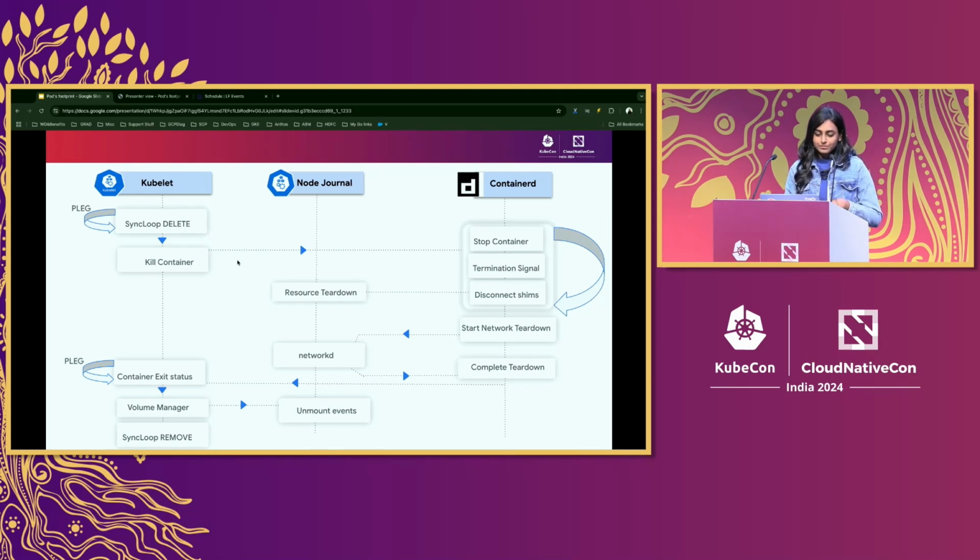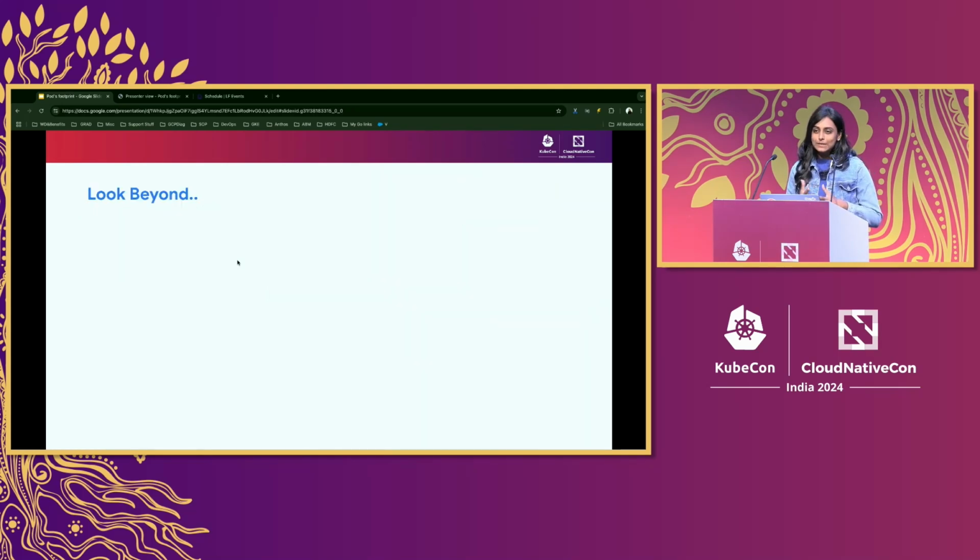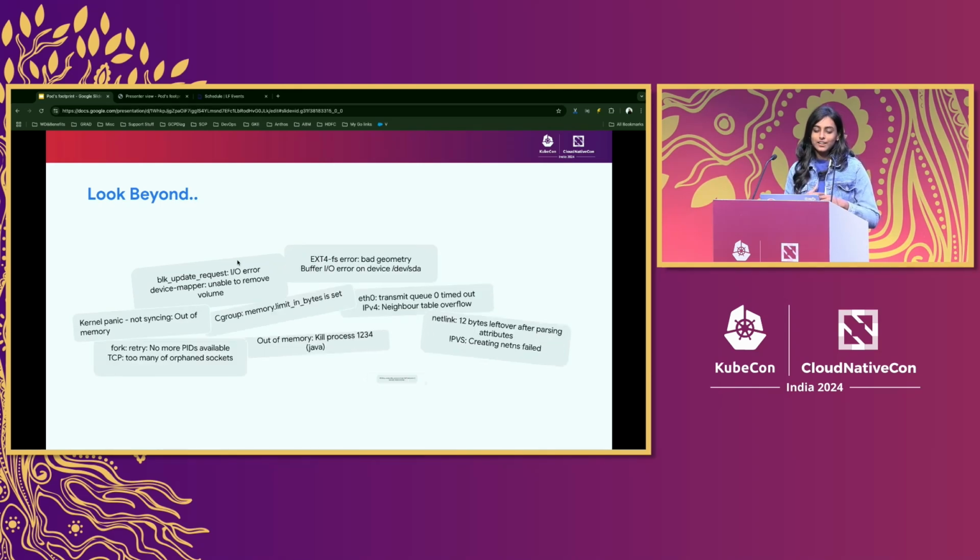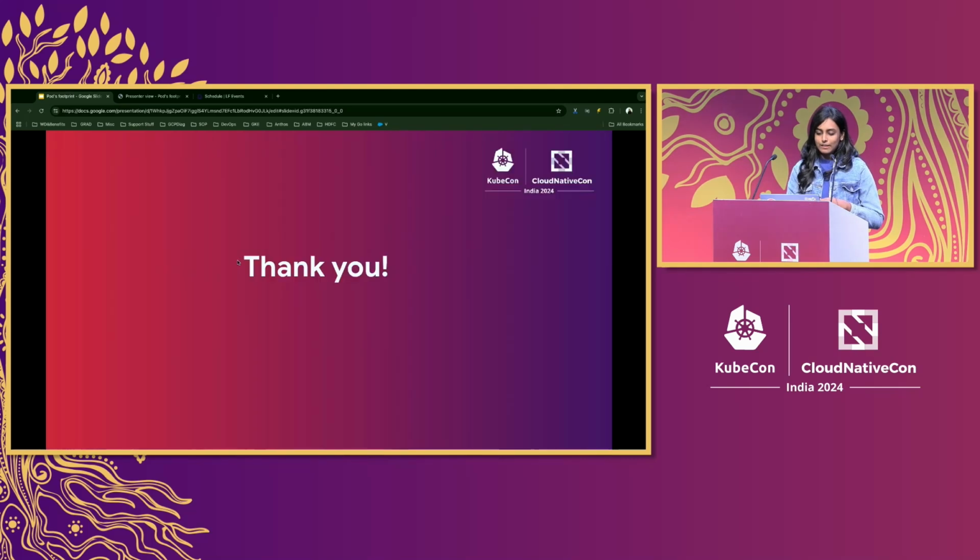Now, what more? So always while debugging, ensure to look beyond, right? It's not just these things. We have a lot of other things. The kernel has a treasure trove of information, and you have a lot more data to look for. So during your entire life cycle, apart from creation and termination, a pod leaves its footprint in many indirect ways. So instead of chasing red herrings and relying on guesswork, if you know where to look, it's going to be much easier. So yeah, I think that's all I've got for today, and thank you.